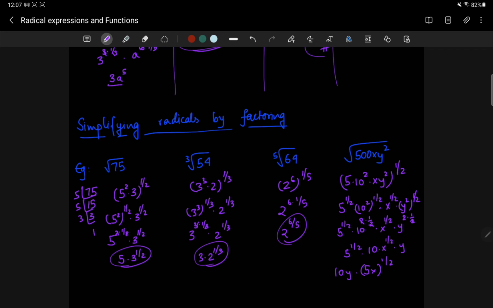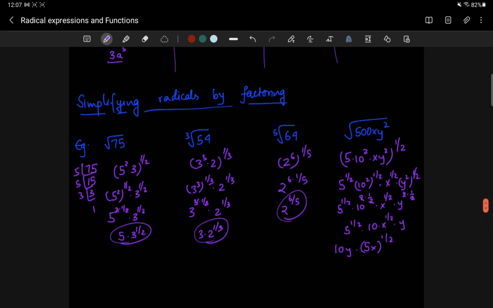Now how you represent the final formulation depends on you. If you want to use radicals, you can use radicals. But the important goal is to understand that writing these radicals as rational exponents helps us simplify things a little easier, because then they follow the properties of exponents.